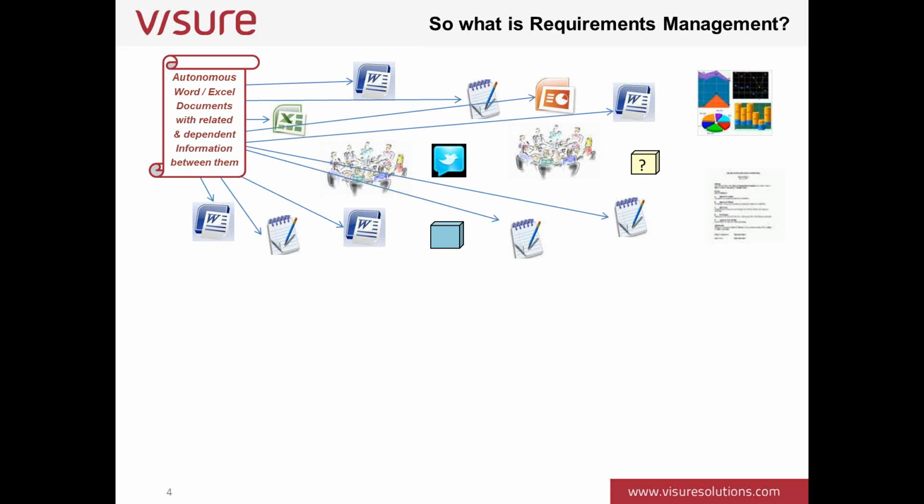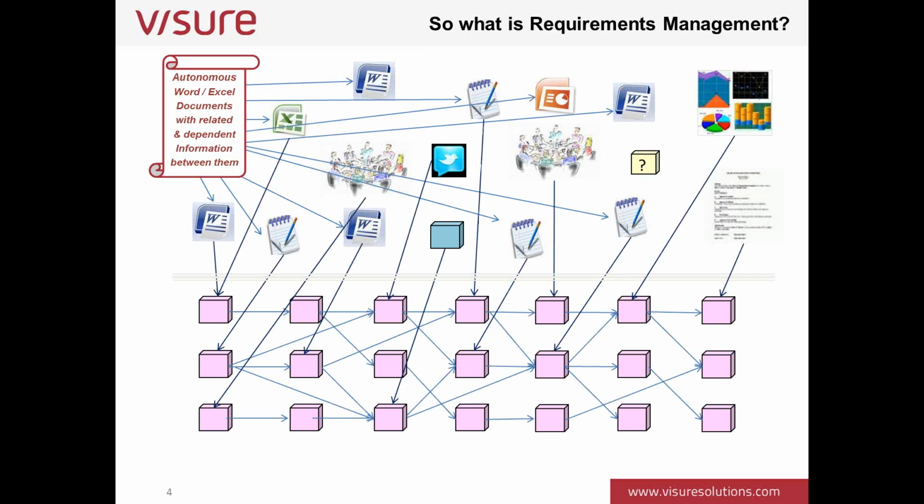So a change in one of those islands of information could impact information in one of the others. But of course we actually don't know about that change, or indeed the impact of that change on the project. So the objective in terms of requirements management is taking this, what I term chaos, and bringing in some sort of order where we establish connectivity between these bits of information.